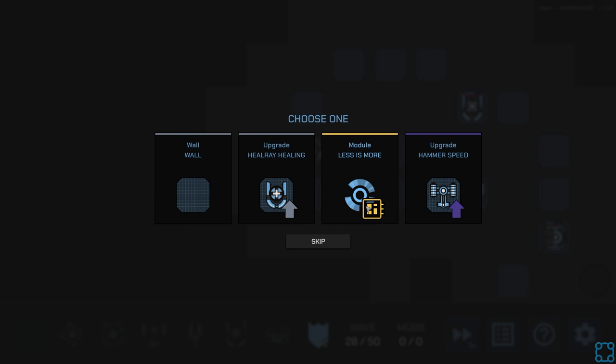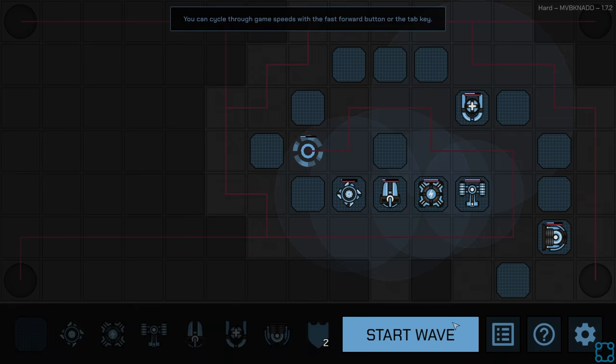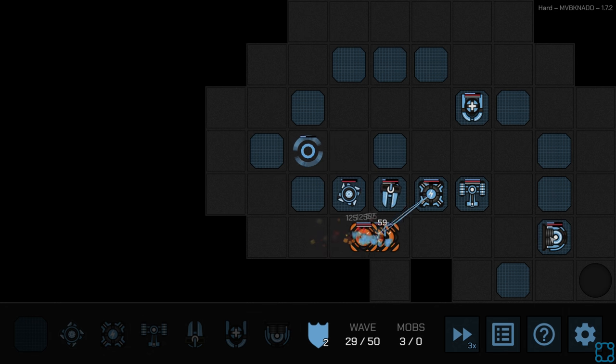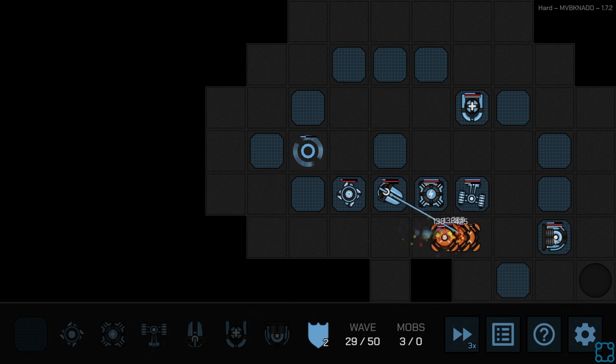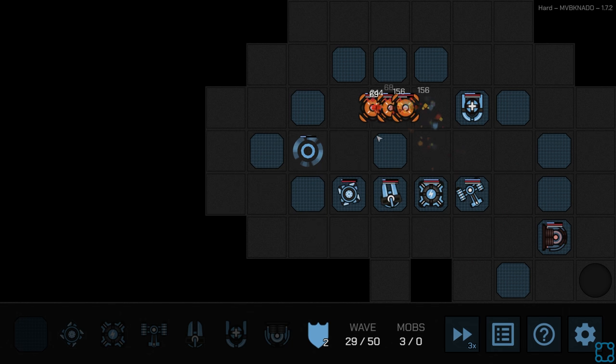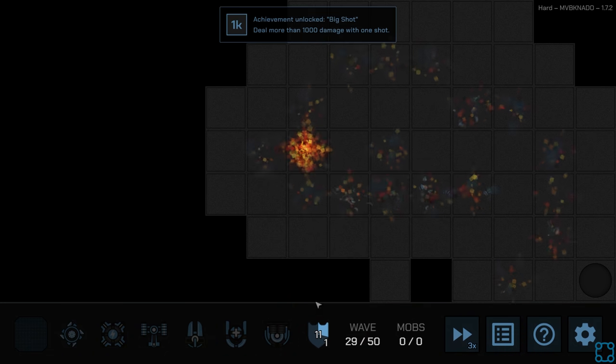Let's see, less is more. Hammer speed? Yeah, let's keep going hammer speed. I don't need shield stacks, so I guess I'm just going to keep going for the ion cannon. It does a stupid amount of damage. Not early access. Okay. I still would love to see some post-launch support for a game like this. Whoo! These things are all giving themselves shields. Wow!